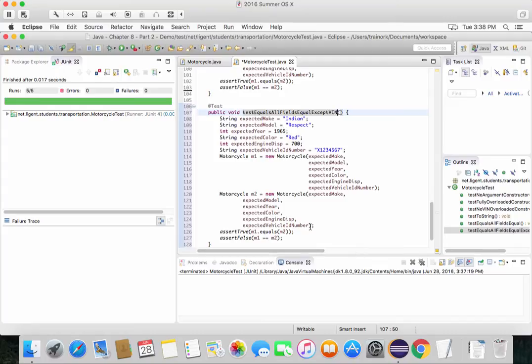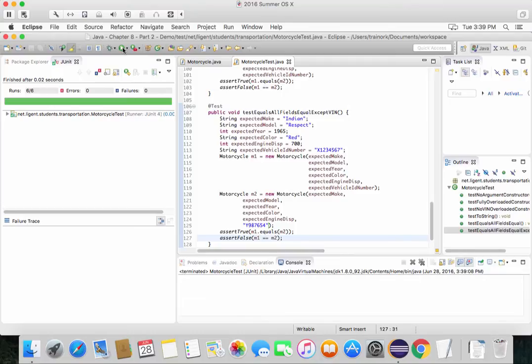Okay. And what we're going to do here is the second VIN. This is the one that we're going to turn into Y987654. Okay, so this should still be true. M1 equals M2 should still be true because we shouldn't be considering the VIN. So let's see what we've got.